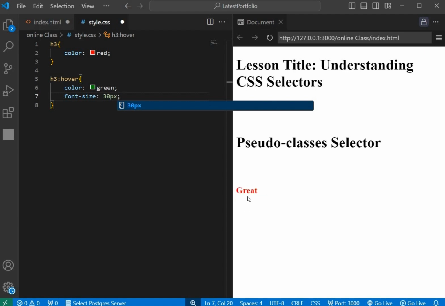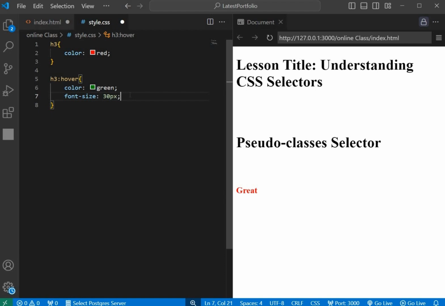Okay. We'll be using more of this in the coming classes. So these are just examples of pseudo classes. We also have what we call pseudo elements. These are kinds of elements that allow you to apply certain styles to parts of the element. So when you apply a selector to it, you are trying to select or style specific parts of an element.